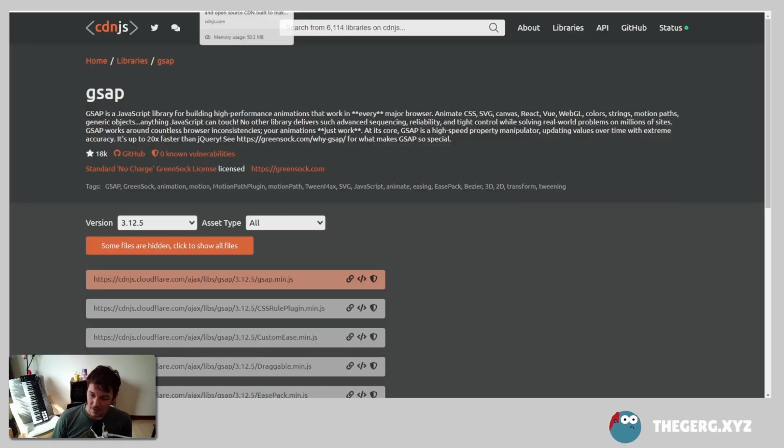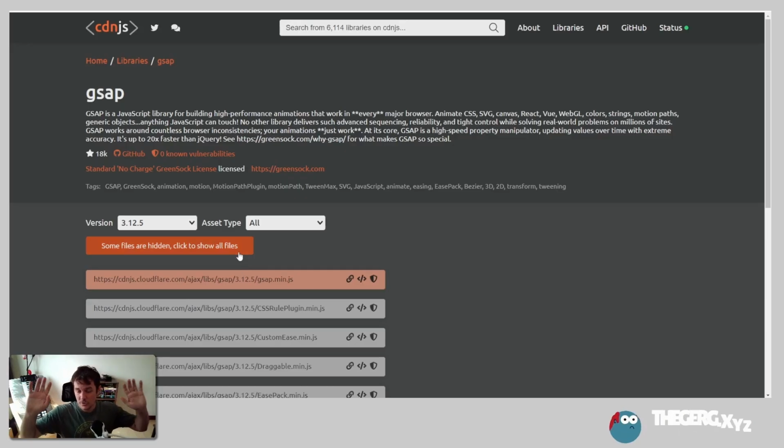So the great thing about JavaScript is that there's so many libraries. Like this GSAP is just one library for animation. There's a library for playing sounds. Anything you can think of, there's probably a good library for it. And the way you load those libraries is through a CDN.